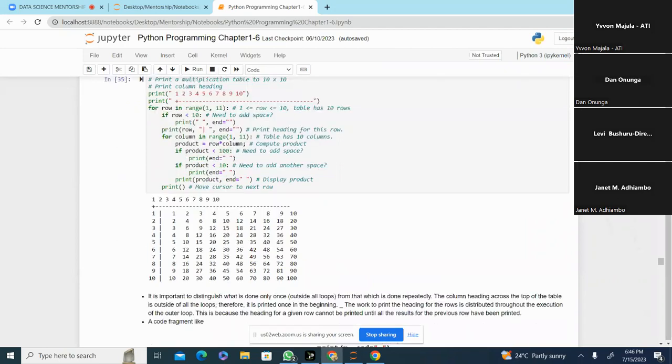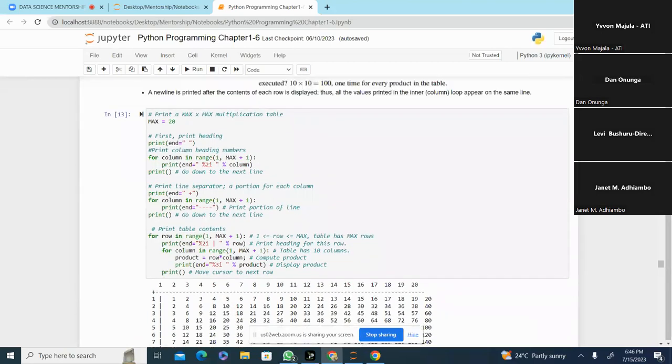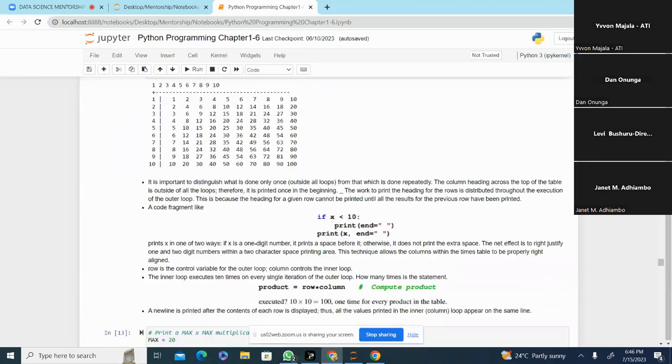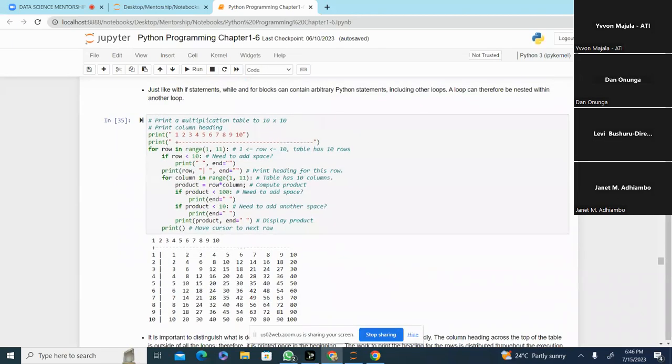set the maximum number. Here we have set the maximum number. In this first one, we say for row in range 1 to 11. That means it can only take care up to 10. But when you set the maximum, it can take care up to even if you want to make the one of 1,000 by 1,000.